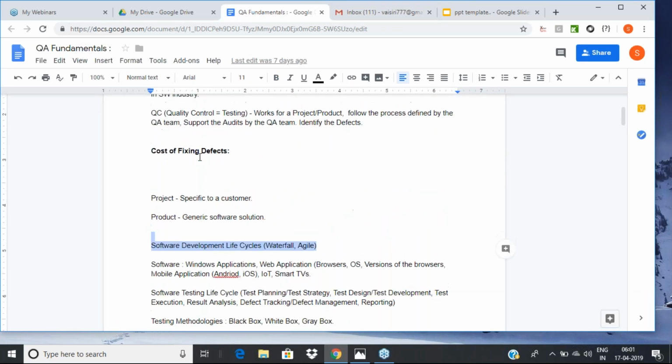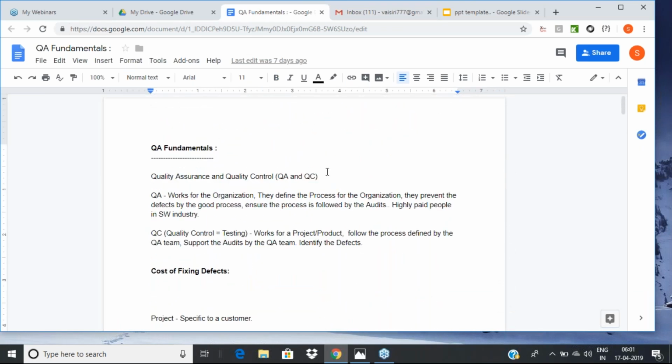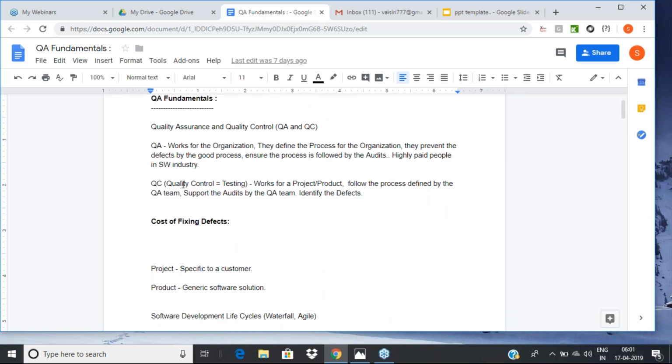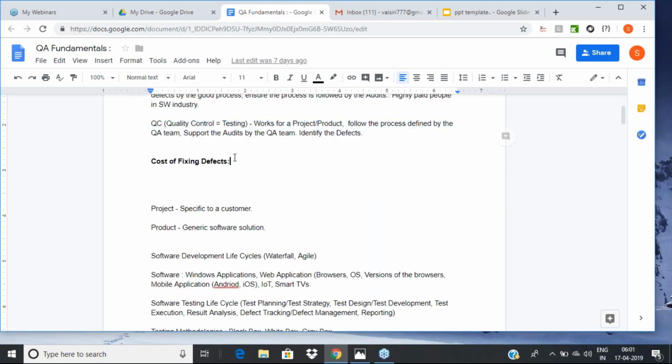Before that, I explained the difference between quality assurance and quality control in the very beginning, because a lot of people still use QA in place of QC. And then I also explained why testing is important, why somebody should take the testing job very seriously, because there is a cost involved.